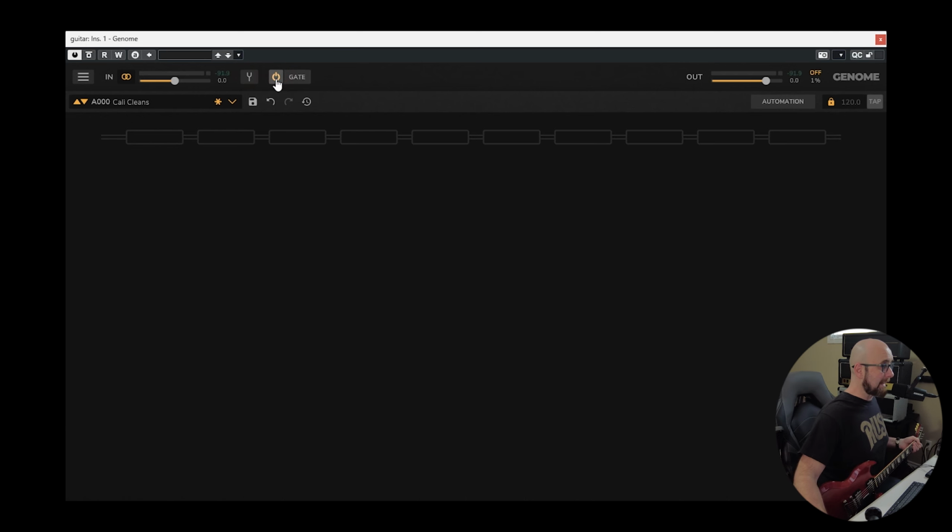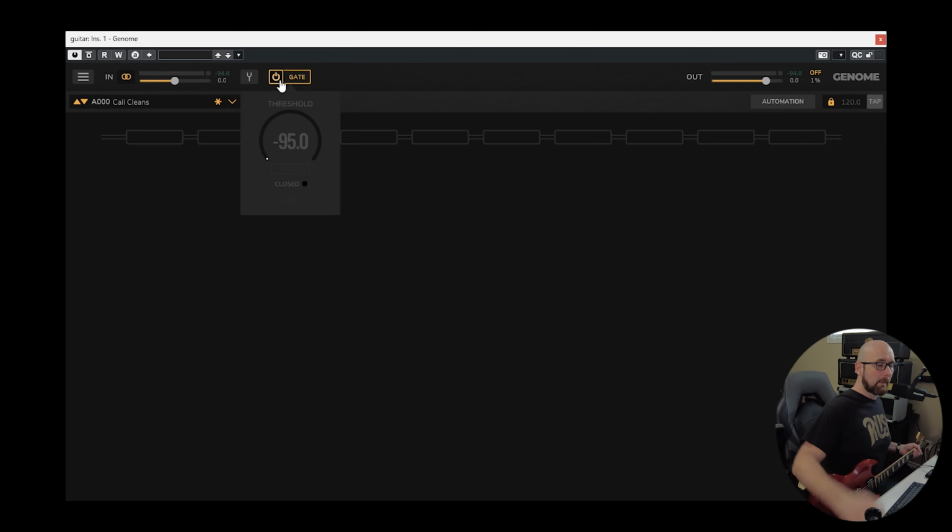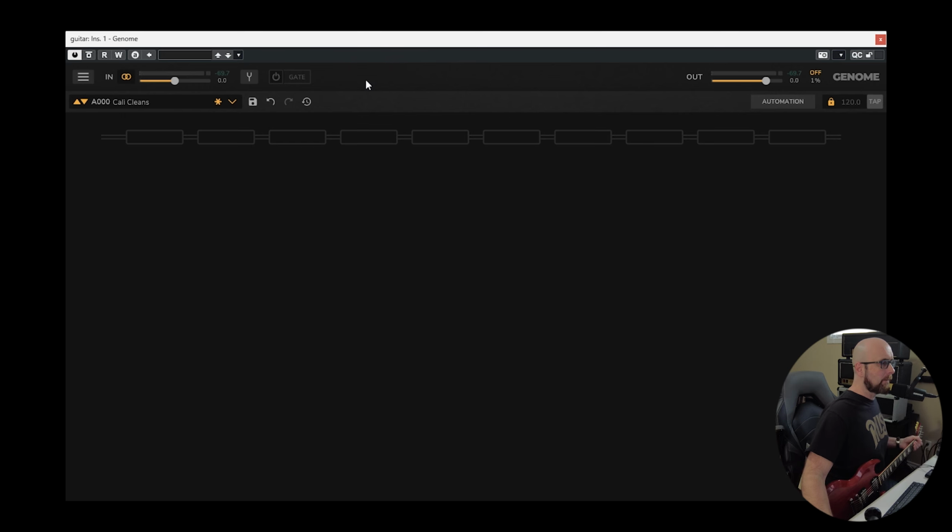So very nice. We have a gate that we can decide the threshold we want to set, whether it's hard or soft. When it's closed is shown as well, which is kind of cool. See, when I play, it opens up and then it closes down. And we can hit the learn button to just have the gate learn the level it should be set at. So very nice feature. I'll leave that off for now. Output meter and a final output slider that we can add or take away output if we want. Now, the other ability we have here is to adjust the oversampling.